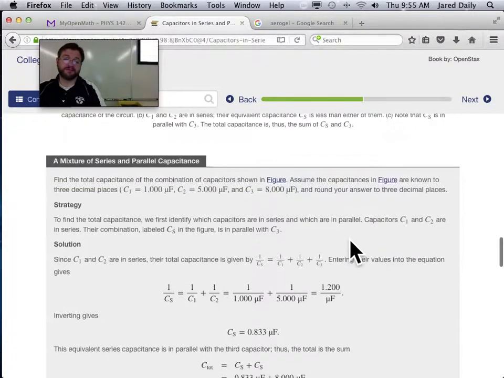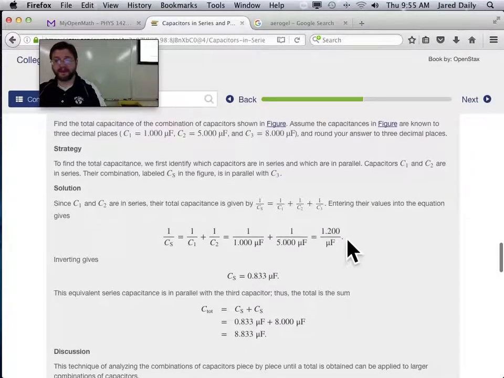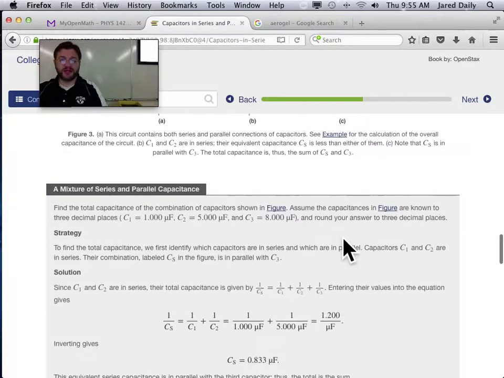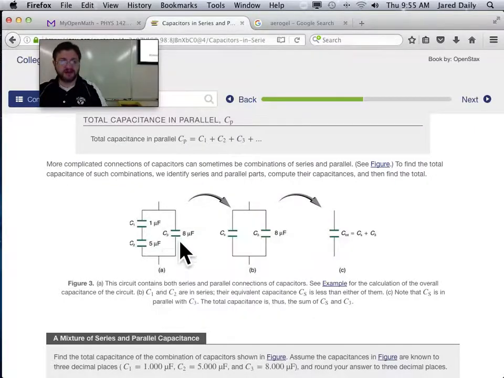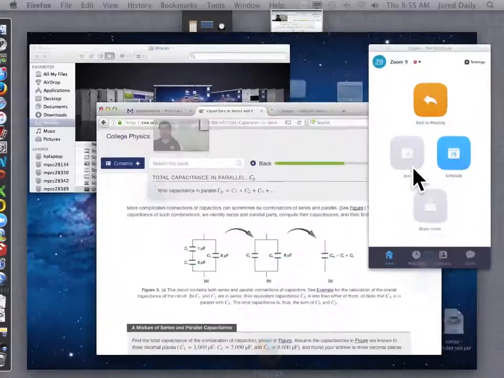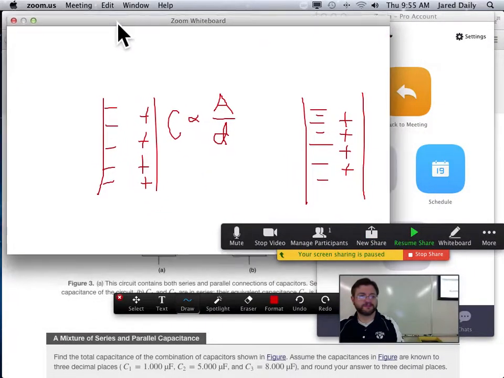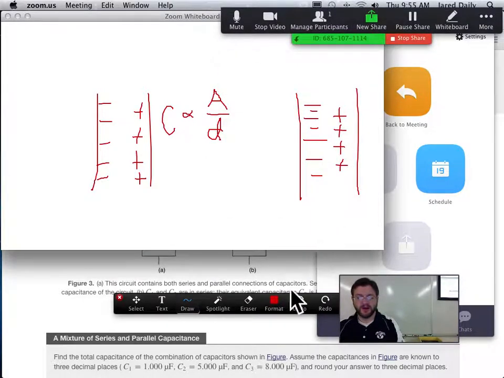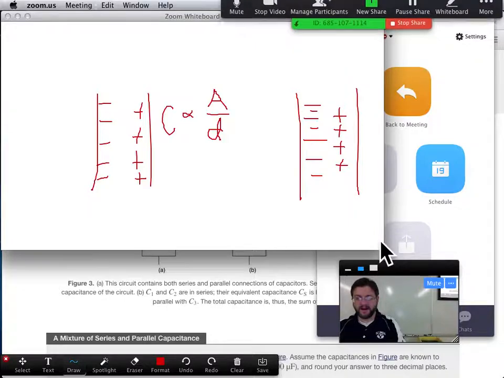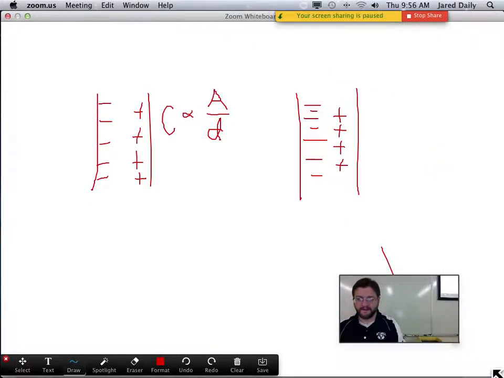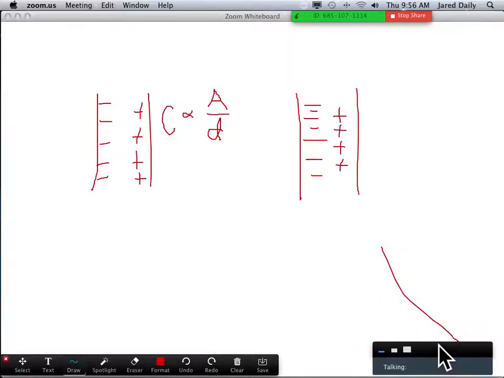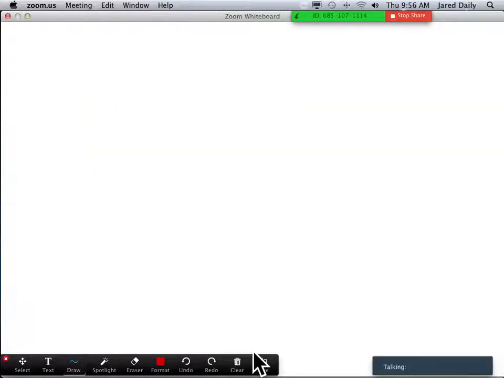So let's do this here. We're actually going to do this very one. I'm going to copy that image. I'm going to go to my thing here and do this on the screen. All right. So let's clear our board here. Let's see, I thought I could paste something on this, but now that I'm looking at it, I don't think I can. Doesn't look like it. That's okay. We'll just draw it on.